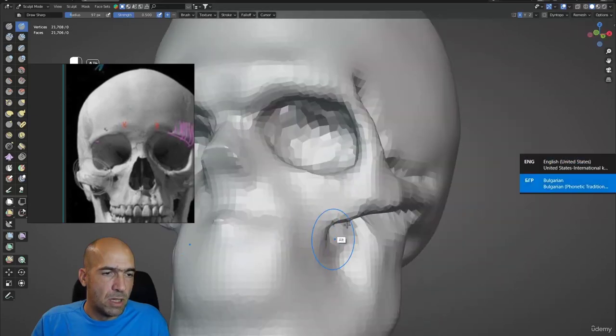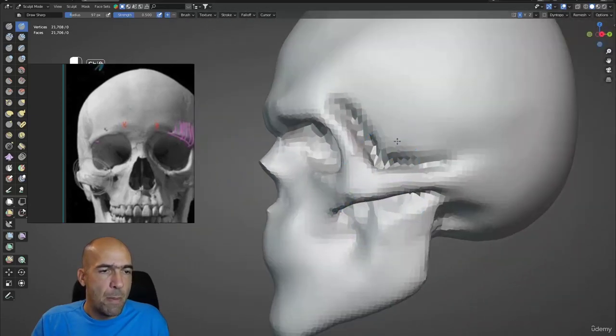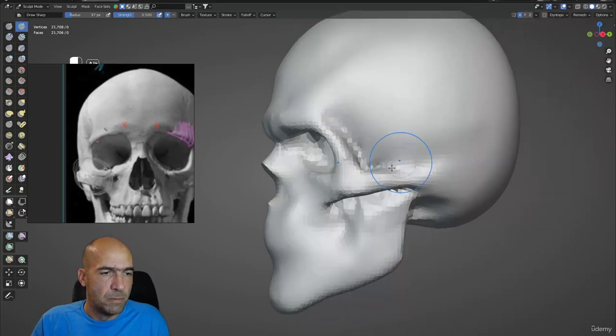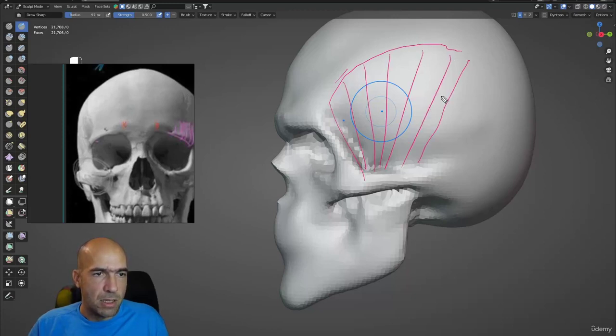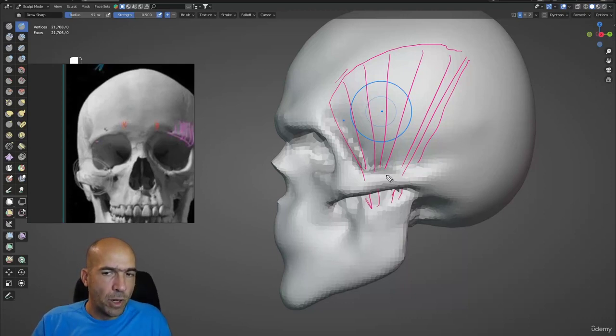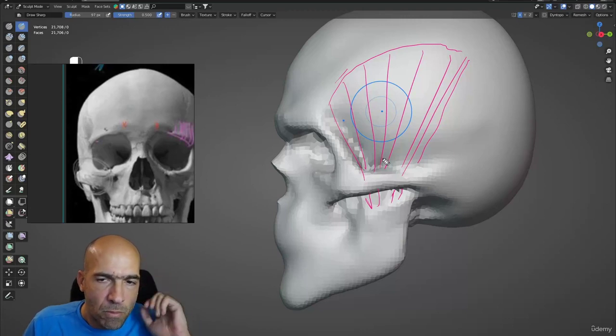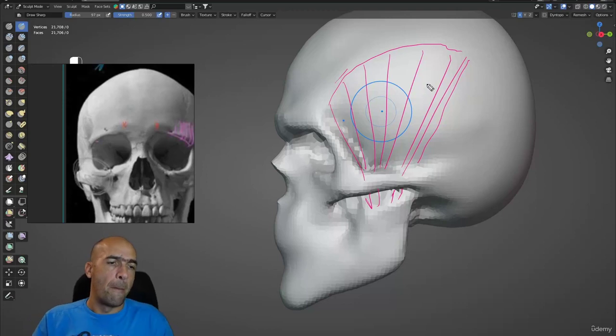It's not visible from the side view or from the front, but there is a muscle in here. Let me show you. There is a muscle which is attached to the temporal line, and it's coming down, and it's grabbing the jaw, and we are kind of chewing, and you can see when I'm chewing, it's moving in here because this muscle is contracting, and it's moving behind this thing here, which is the cheekbone, of course.